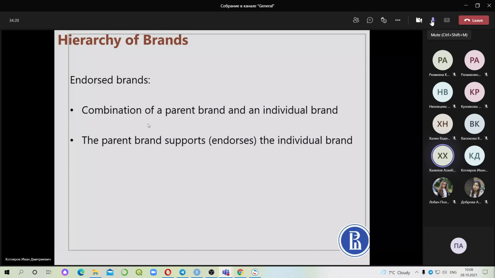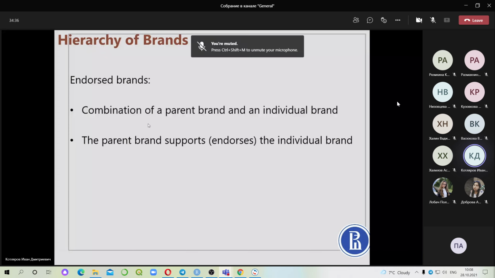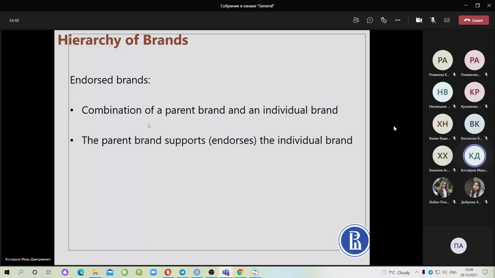Yes, it's clear. So it's like a daughter company of a big company, or a daughter product. For example, what do we have in the case of Microsoft? There is a huge Microsoft company which has its very strong brand, Microsoft. But Microsoft also creates a Windows operating system, right? Do we always say Windows? In the marketing policy of Microsoft, it is called Microsoft Windows. So Microsoft, the corporate brand, endorses the individual brand, Windows. Guys, do you understand? Is it clear?